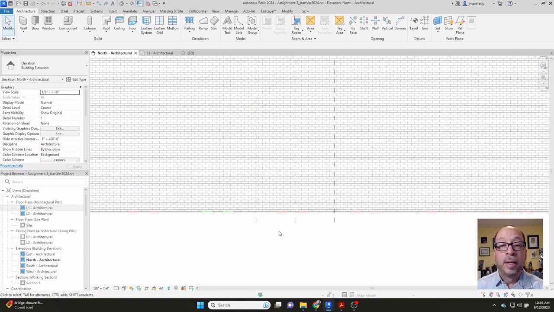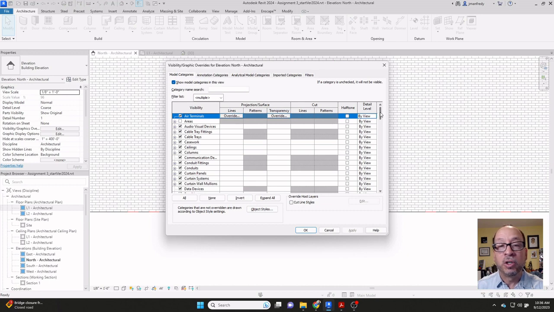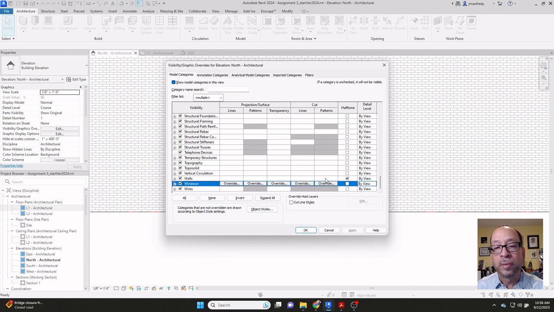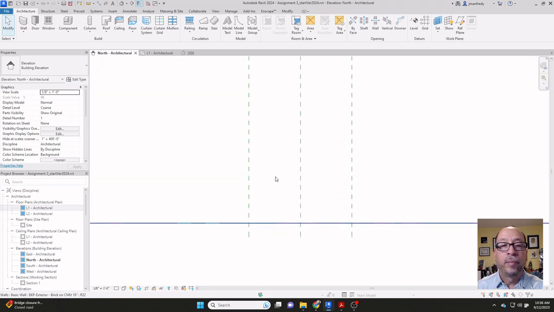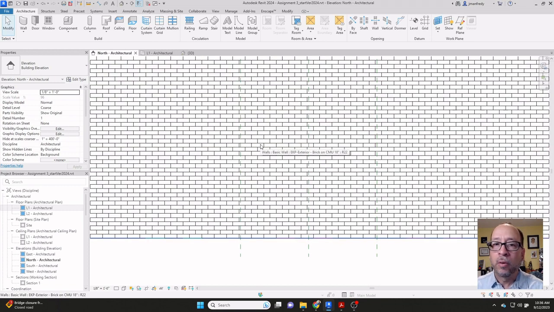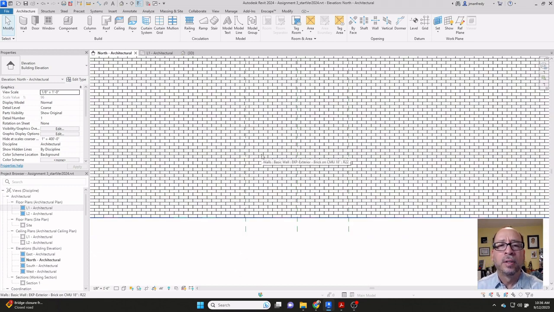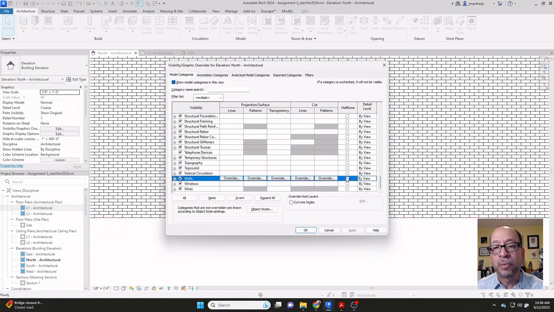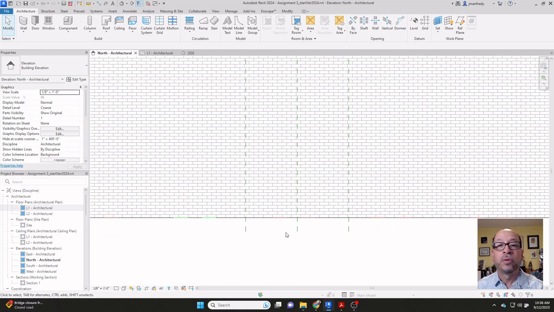Okay, fine. I also changed something with VG, visibility graphics. The command is right here, visibility graphics. I went down to the wall command here and made it halftone. Because if I didn't do that, the brick hatch pattern is very overpowering. It's hard to see where the lines are. It's very confusing. So I'm going to go to VG, go down to the walls, and I'm temporarily going to make this halftone while I'm doing this work.